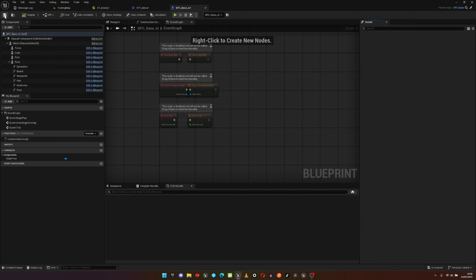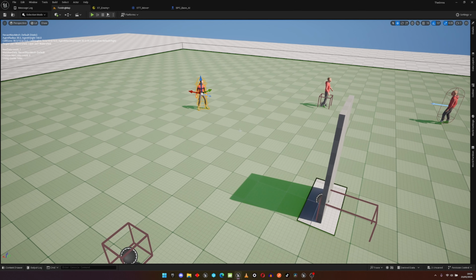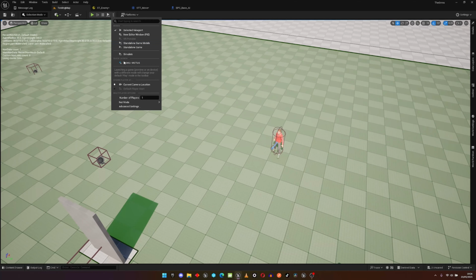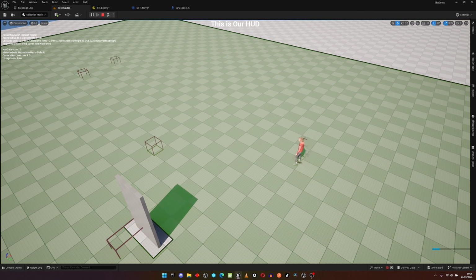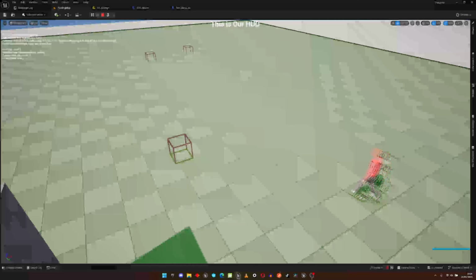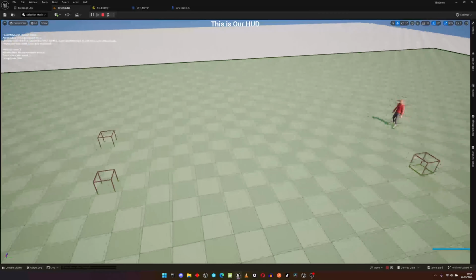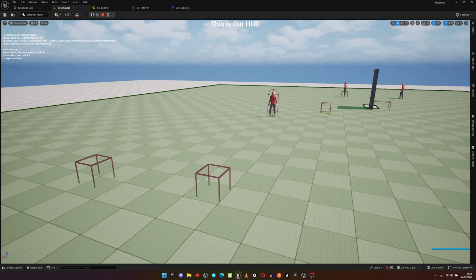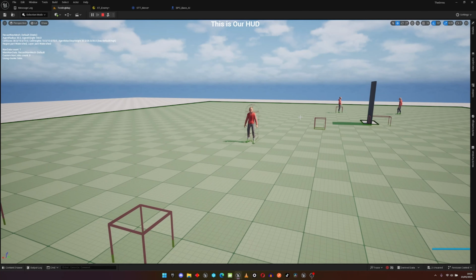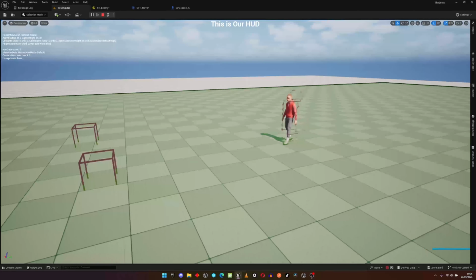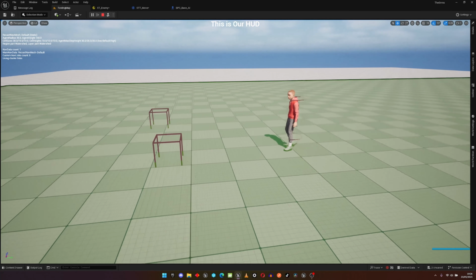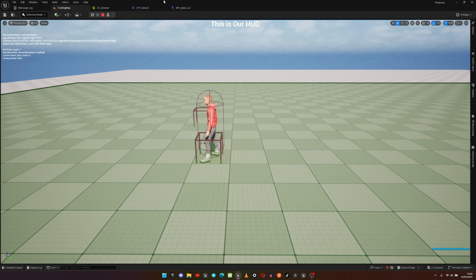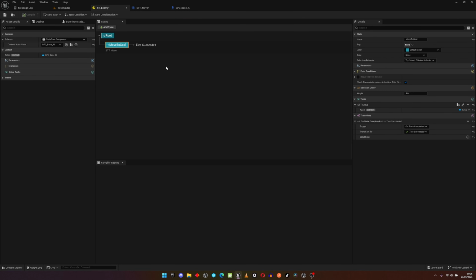Compile, save, and when we hit simulate, we'll see our character is basically walking to a goal. It gets an actor of the class, finds its location and tries to move over there. Once it's there, the tree succeeds.